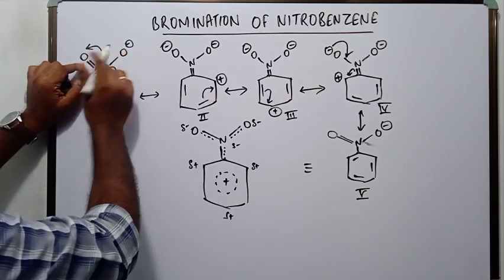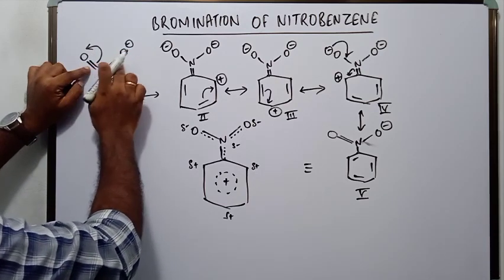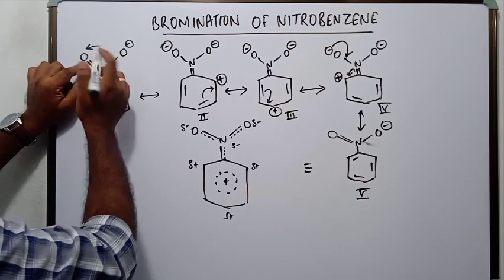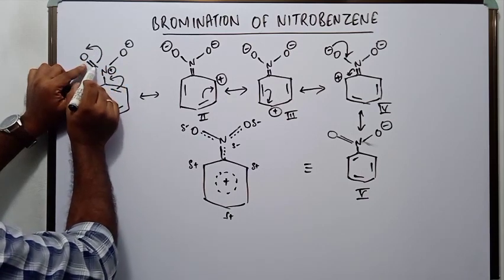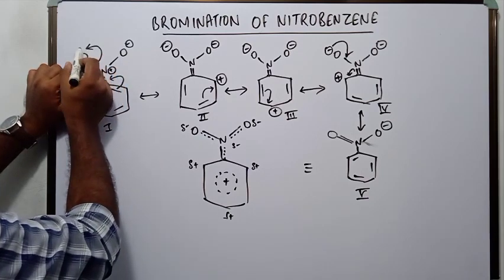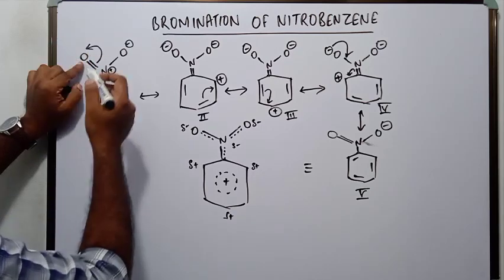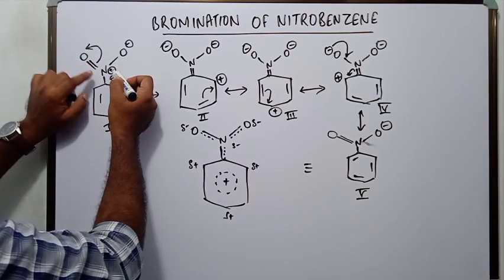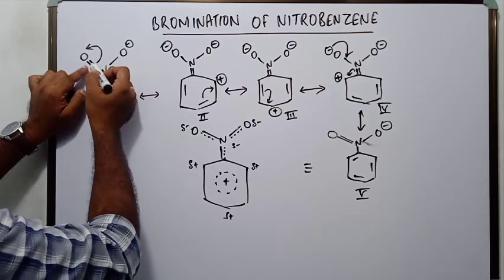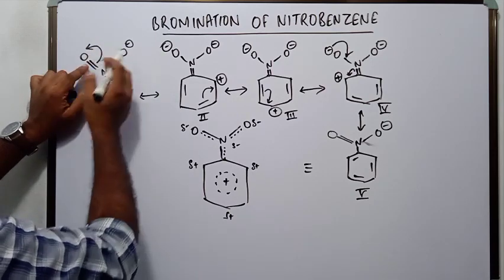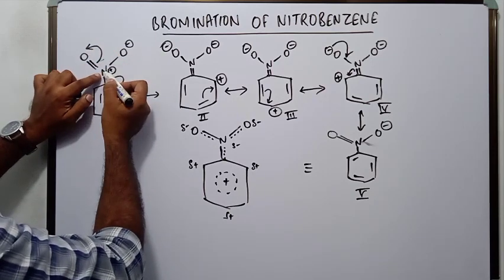So being electronegative, there is strain in these bonds, correct? There is a particular, a special strain in this bond. The oxygen wants to take the pair of electrons towards it, but the positive charge on nitrogen doesn't allow the oxygen to do so. It holds the electron pair towards itself, correct?